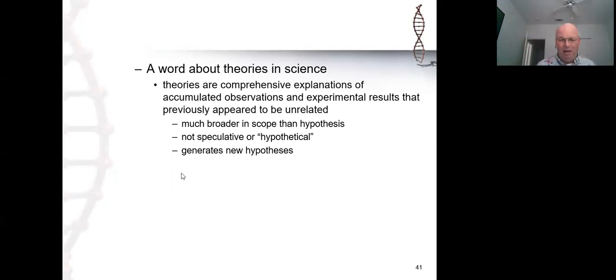It explains many, many hypotheses. It's an umbrella explanation, and more to the point, it can also be used as a predictive tool. You can look at the theory and what it says and make predictions about what you should see, and be able to go out and collect results that are supportive of the prediction and reinforce the theory. And remember, the theory is that umbrella explanation of many, many hypotheses and many, many observations. It is a much bigger umbrella idea than a hypothesis. A hypothesis focuses on a very small single aspect of the subject in question. A theory is a bigger umbrella coverage of all of that and more.